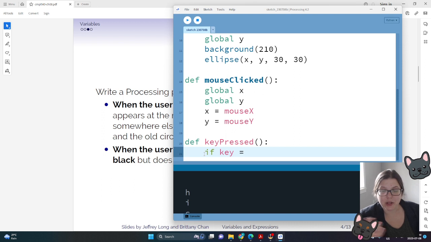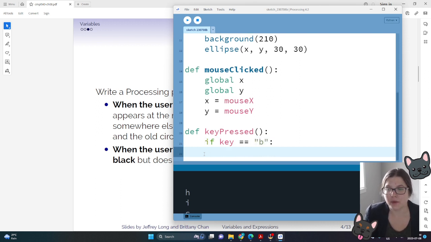Being the geniuses we are as computer scientists, we thought, oh, no worries, we can solve this. We've already used the equal symbol for assignment. So when we want to check to see if something is equal, we'll just add a second equal symbol after that. That will tell the computer, when you see two equal signs back to back, check to see if these two values are equal. So if the value in a variable is equal to some literal that we specify, or maybe if the value in this variable is equal to the value in that variable, whatever. We can do all sorts of cool things with that, and we'll talk about it later. In this case, we're checking to see if the value stored in key is equal to the string B.